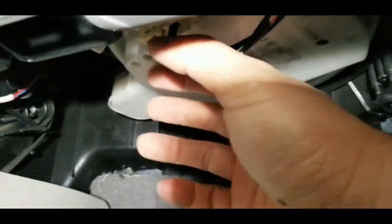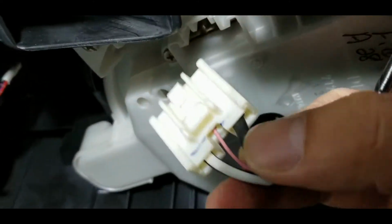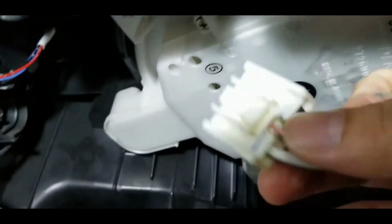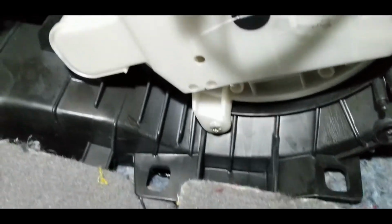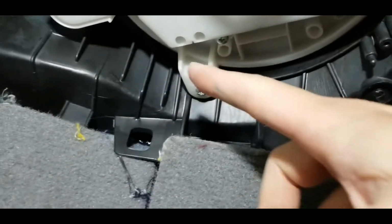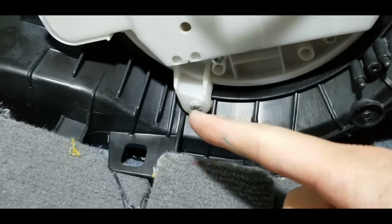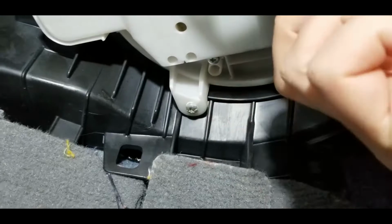So first step, I'm going to disconnect the harness. Okay, so disconnected the harness. Just basically squeeze this tab and pull it out. And the next step is just removing the bolts. So you can see there's a Phillips screw with an 8mm head.